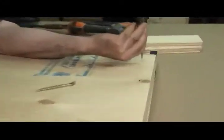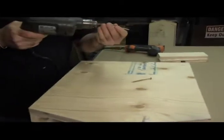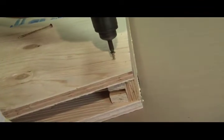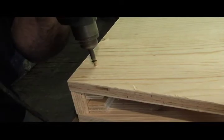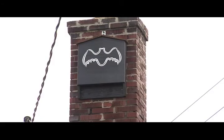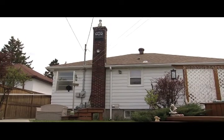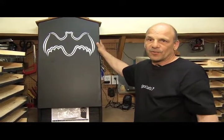These bat houses are all made as local as possible and they're BCI certified. Bat Conservation International is the world leader in bat research. What the bats will be attracted to is the heat, so all bat houses should be painted black to absorb the sun's rays during the day. You want to put your house where it's going to get the most sun — the more sun the better — and the higher you mount the house the better it is. When the bats come out for feeding in the evenings, they'll investigate, and when they find a nice warm bat house, they'll move right in.